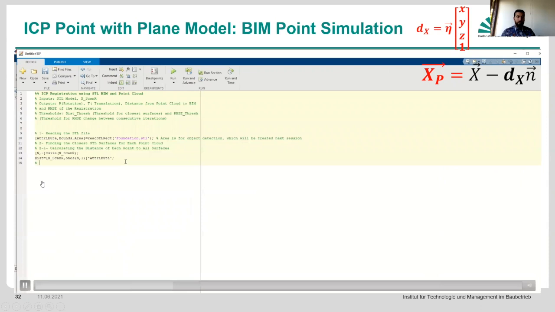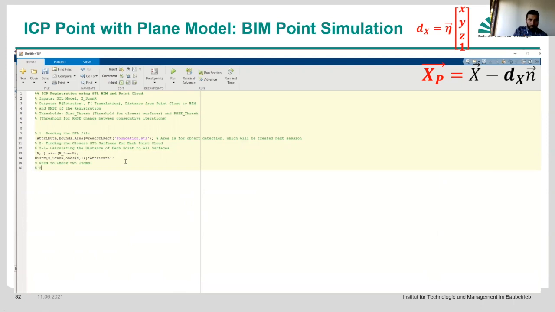So let's go to the second part of that. We need to check two items. The first is which one of these are within the distance threshold, or let's say the minimum of this, if it's within the distance threshold.